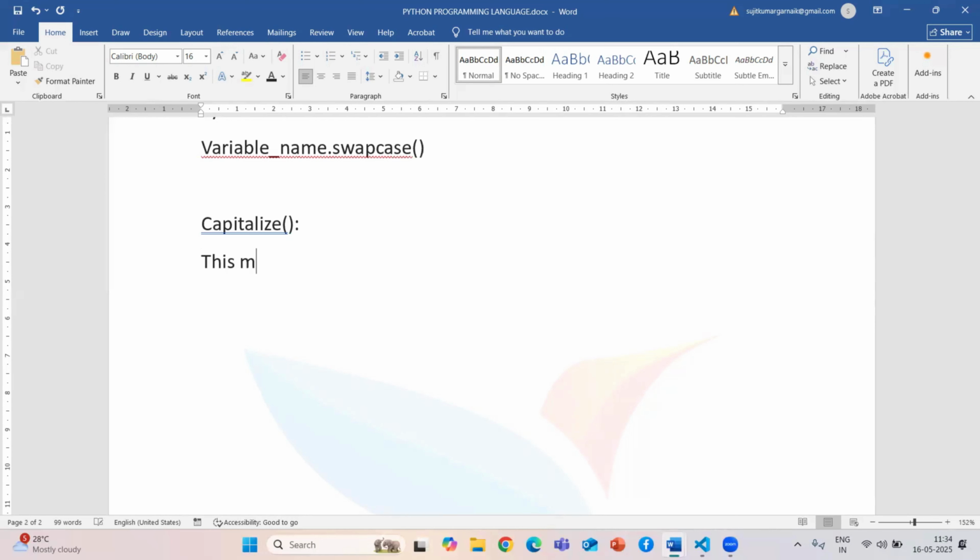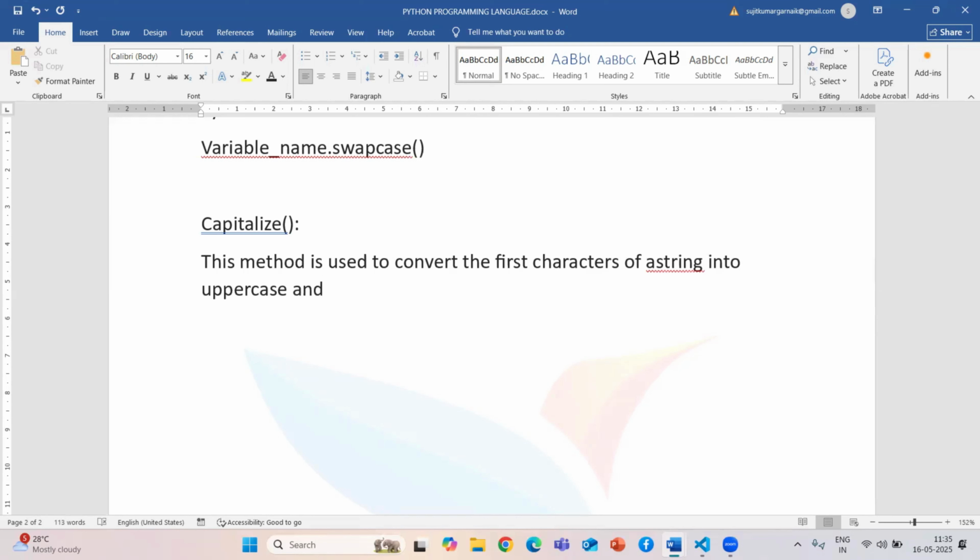First we need to write: this method is used to convert the first character of a string into uppercase and all the remaining into lower case.